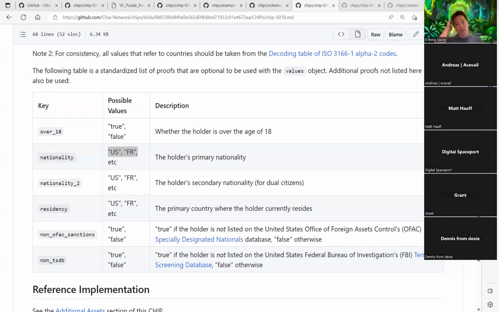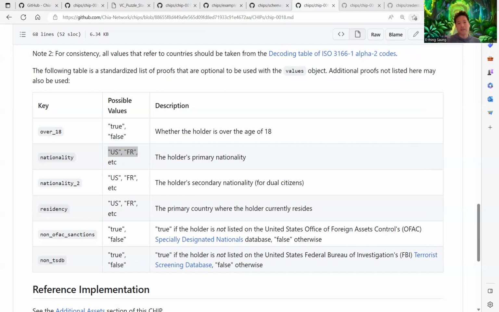But it really depends on what the credential is going to be used for. So if it's a diploma, then there's a specific set of proofs. If it's KYC, these are going to be a specific set of proofs as well. It's possible that one VC issuer could do all of the above, but the standardization of this through the chips is to define, for any verifier who's looking to use these VCs, what proofs they should be expecting when they check any credential holder's VC.